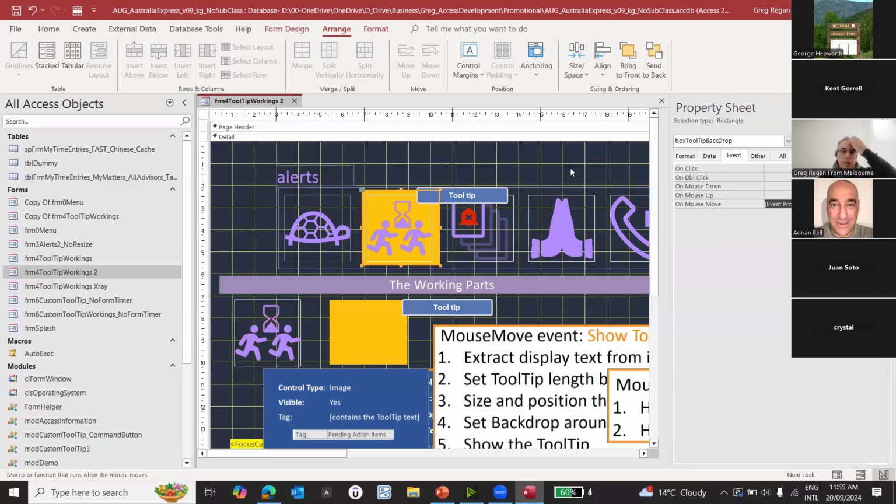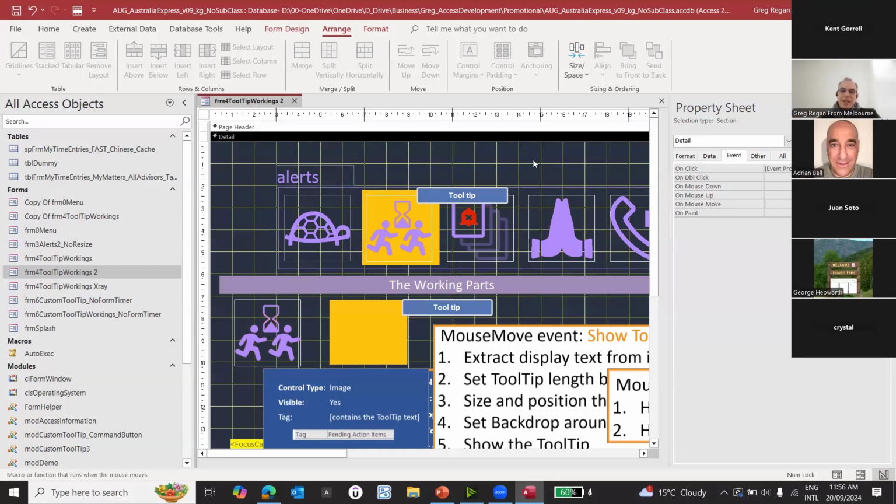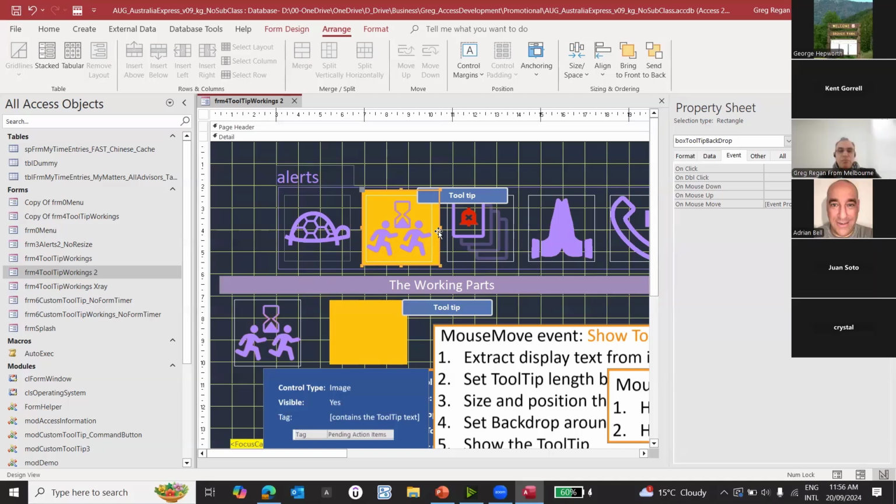So you could use the section's mouse move. Correct, but that would keep firing whenever you keep moving your mouse. As the rectangle's only going to fire once and hide itself, it can't fire again. Okay. So it's just not a good solution. So the way is to position a rectangle behind the icon, wrap it around the back, let its mouse move event fire once, and then become invisible.